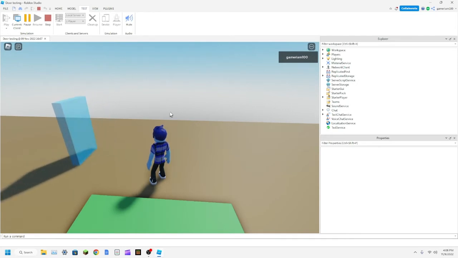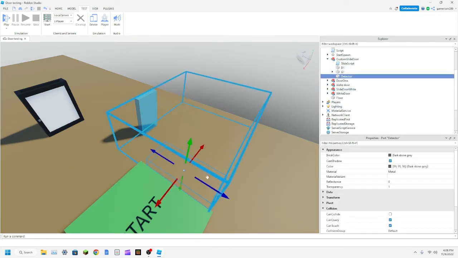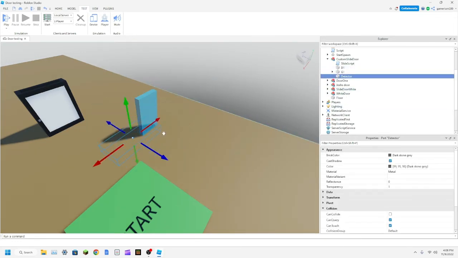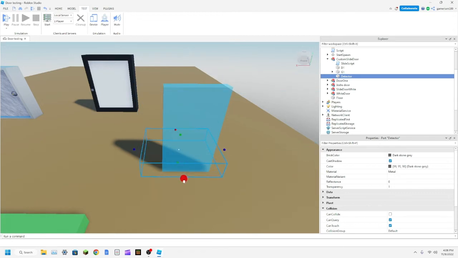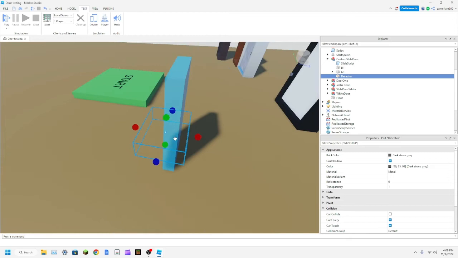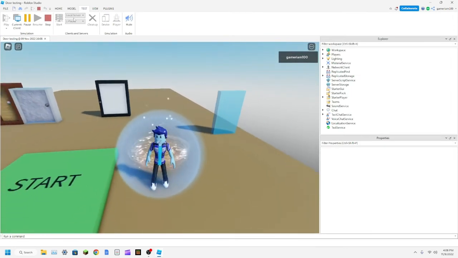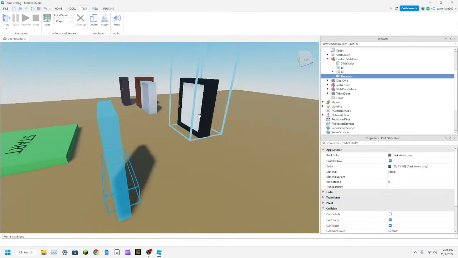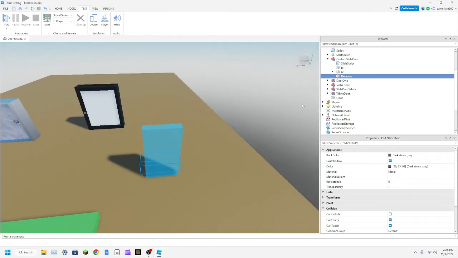But most of the time, I just recommend you put the detector near the actual door. Now you can expand this or you can shrink it. If you want them to have to be very close to the door, then go ahead and do that, so they have to be very close to the door to activate it. So now let's test it again. Yes. Nice. I like that. So that's about it.